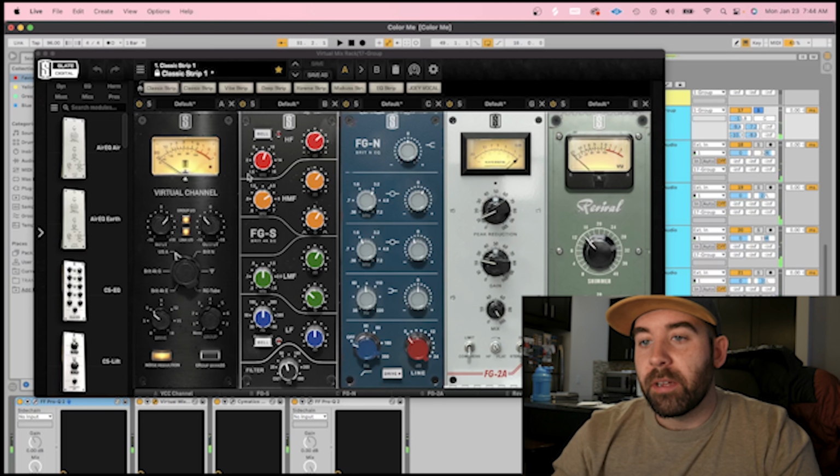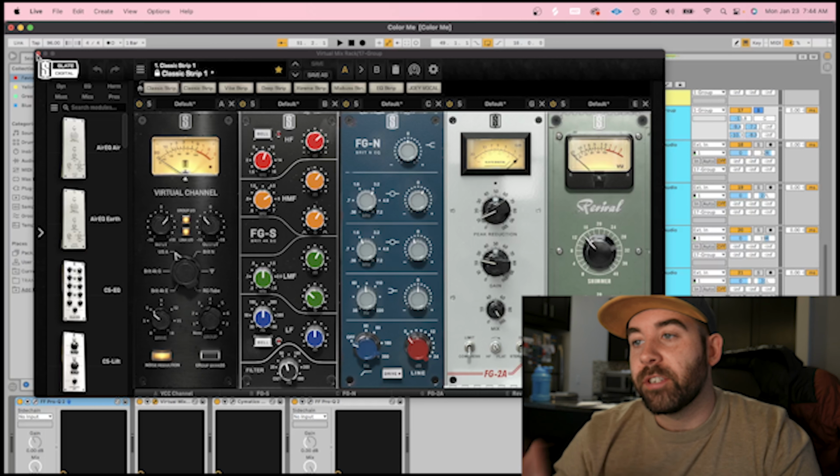So I'm using some virtual channel for some saturation. Then we did some EQ, a little bit more EQ, and then we're using the FG2A to kind of kill that dynamic range to push it in the back.